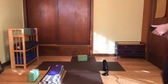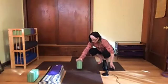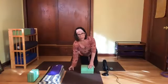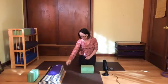Okay, so for our practice this afternoon, we're going to start with one block, and we're going to use the block to release parts of the musculoskeletal tension at the base of the skull, at the most upper part of the neck. And then we're going to use two blankets, and for those of you who have a sandbag, and two blocks. So you'll see that practice after we get this release for the occipital ridge and the upper part of the neck muscles.